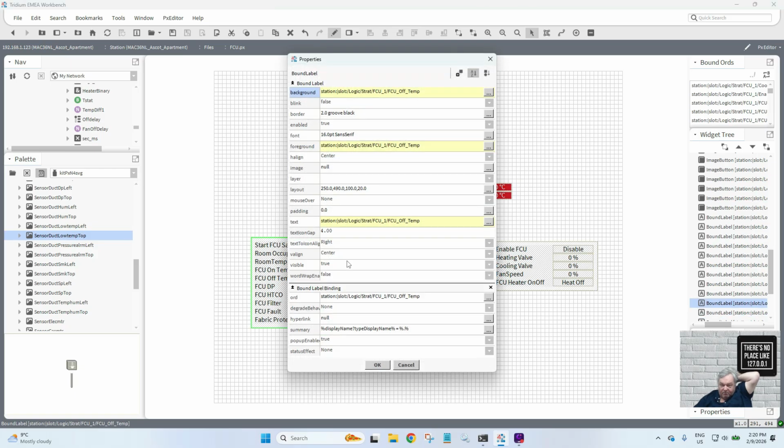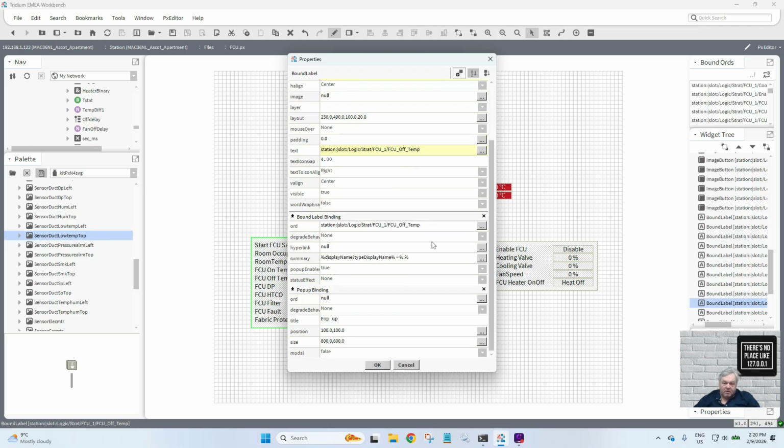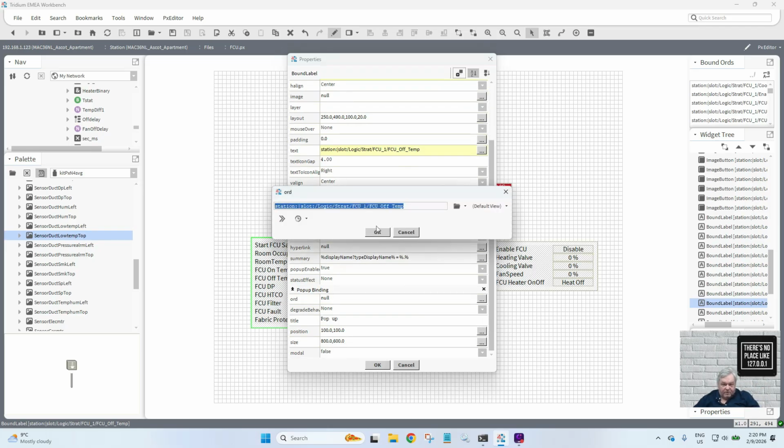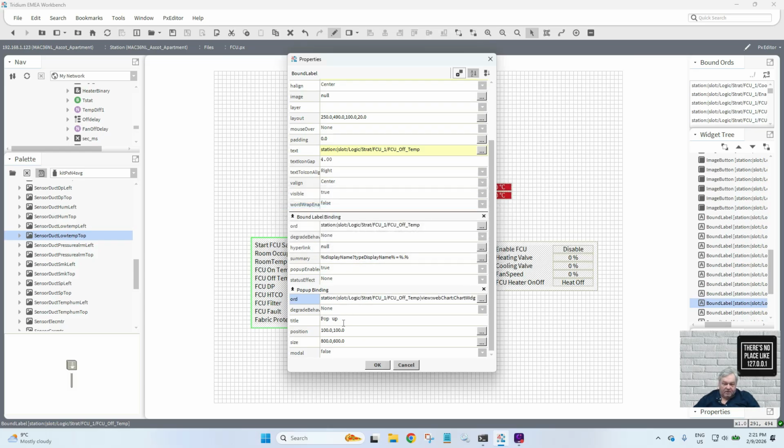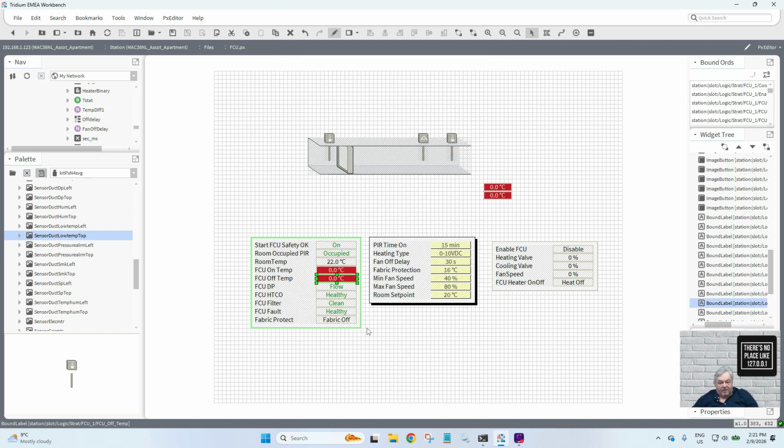And then we'll do another one for you. Kit pop up. Take that, Control key C, Control key V, chart, OK, and off temp. And that does it for that one. Now I'll delete them.